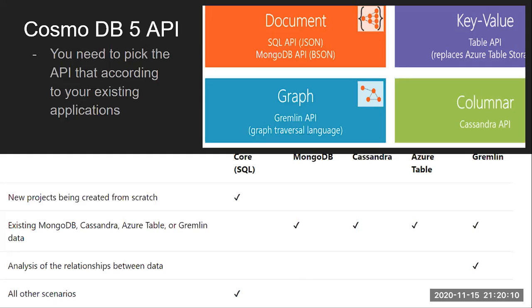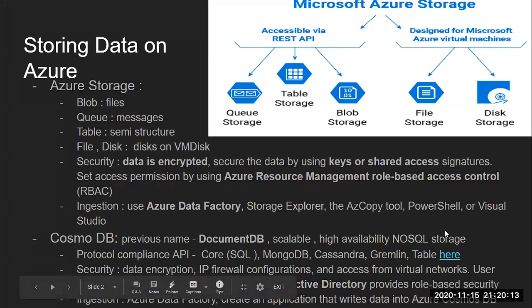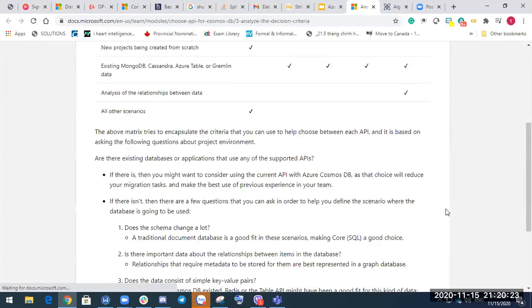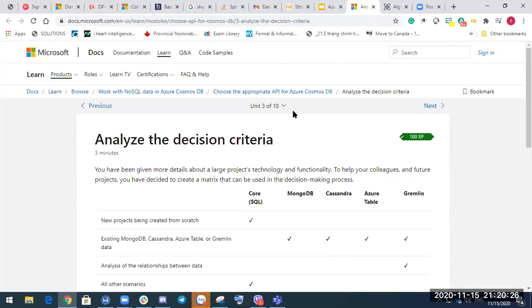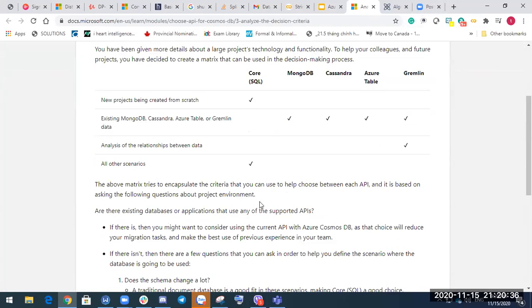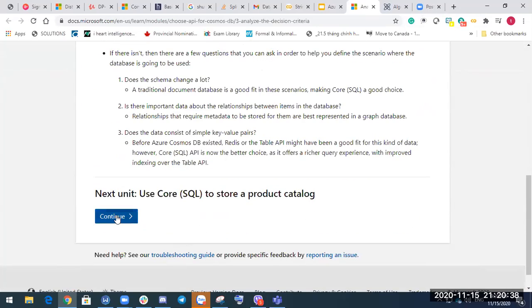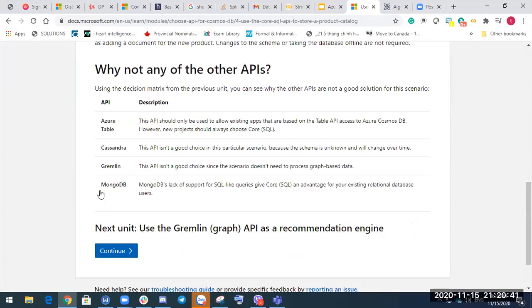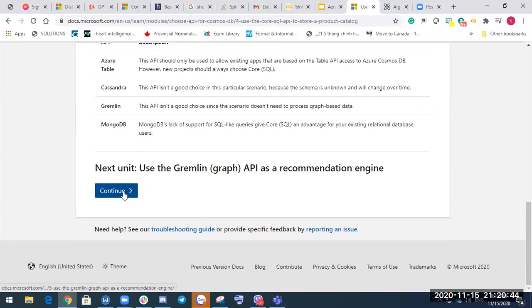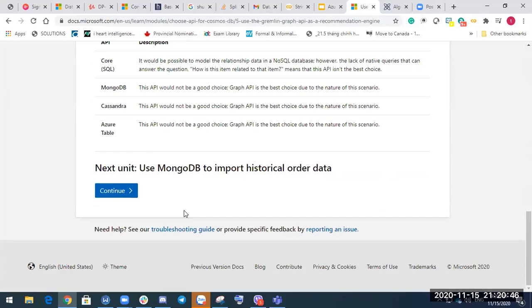Okay? So let me go back to this quiz, so let's do the quiz again so that we can be sure that we understand the different types of API. This is the module from Azure for DB200. If you type in DB200, below it there will be a study path from Azure, and you can check your knowledge in each of the modules. So let's go ahead and do some quiz in here.